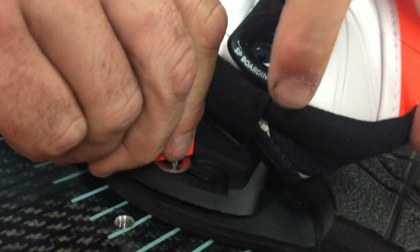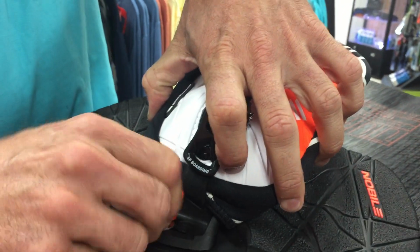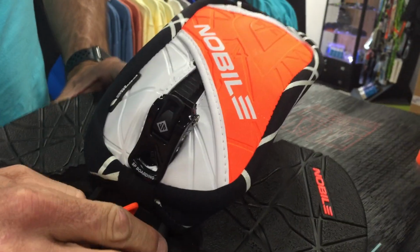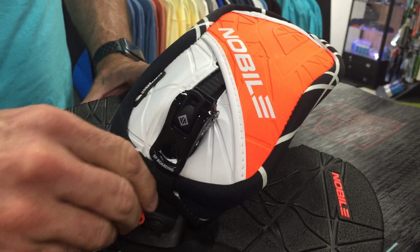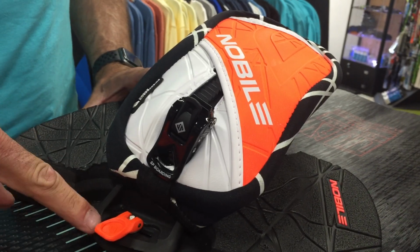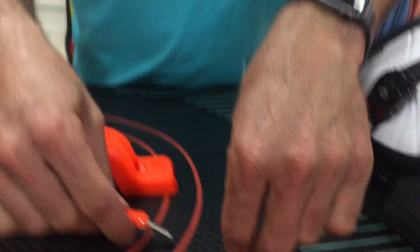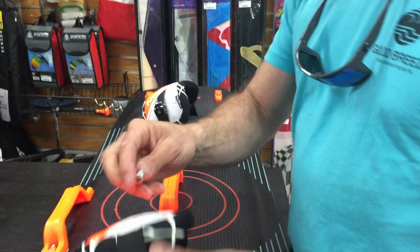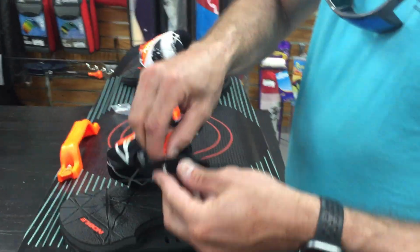Find the hole you wanna put it in to get your stance set. Make sure this is straight up so you can get a straight twist on it. And just get it started a little bit. Two tugs, spins there, it's started. Gonna snug it down a little bit. I'm not tightening this all the way yet. Go over to our next one, which actually I could have done this first, but put that through.